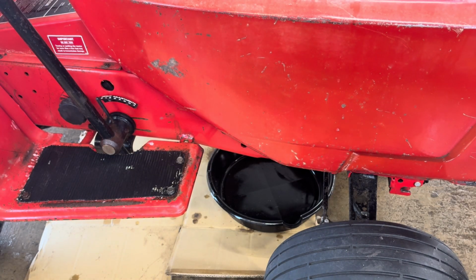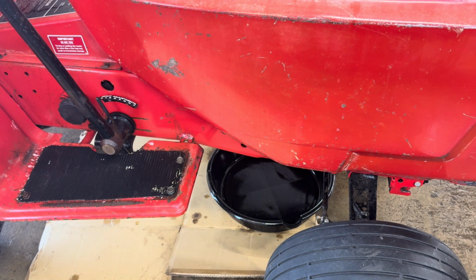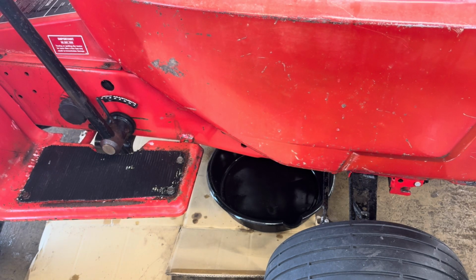Runs really well, has just a plain KT17 in it. Usually you don't get a KT17 that runs that well. We're going to change oil. It takes an 11/16 to drain it. You have to drain it out the bottom on this machine because it's a KT17, not a Series 2. A Series 2, you usually drain them out right in front of the clutch underneath. So we're going to drop the plug. I am going to show you that.